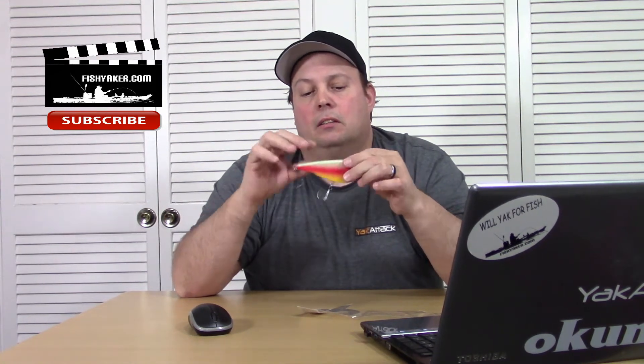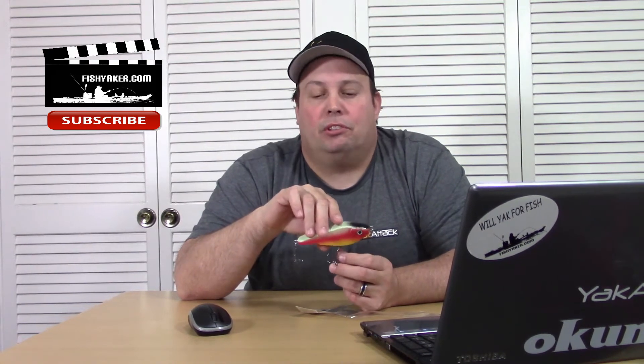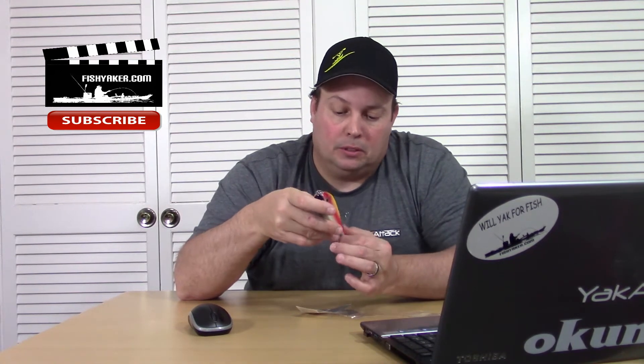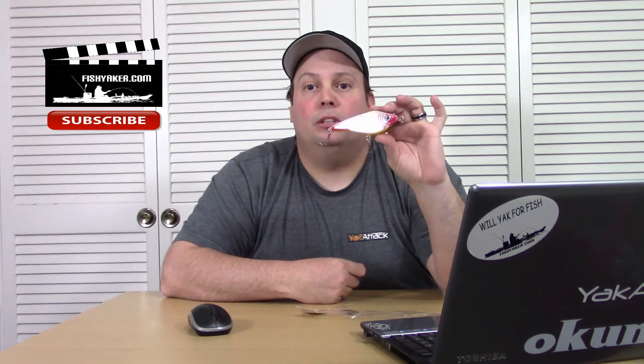Not bad. That just shows you that you go online, go onto eBay, look at the different auctions. I just typed in 'musky lure' to see what was coming up and this thing popped up — it's listed as a pike/musky lure. Pretty decent-looking manufacturer, nothing really fancy to it. For a buck, for a big pike or musky lure, you could throw the thing for stripers and bluefish too. Pretty cool.